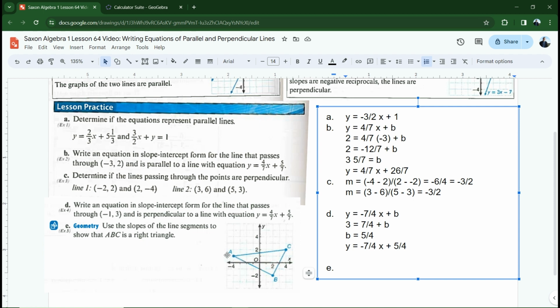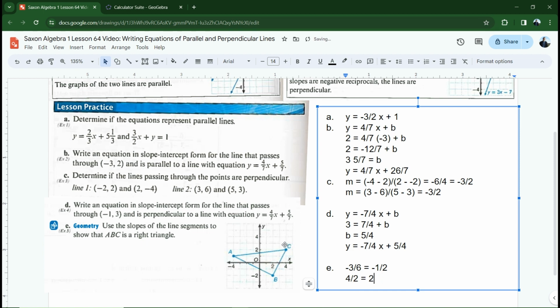To make sure this is right, I need to make sure that these two lines are perpendicular. If they're perpendicular, they meet at a right angle. So let's check with the slopes. Line AB goes down 3 over 1, 2, 3, 4, 5, 6. Down 3 over 6. Okay, that's the same as -1/2. Line AB has a slope of -1/2. Now let's take a look at this other one. This goes up 1, 2, 3, 4 over 2. This has a slope of 4 over 2, which is +2, which is really 2 over 1, right?